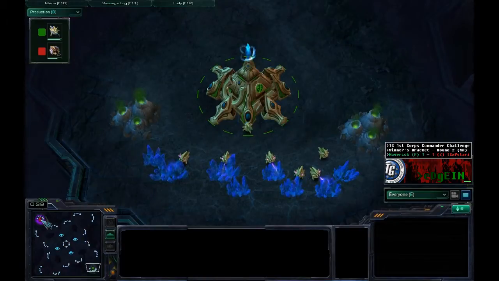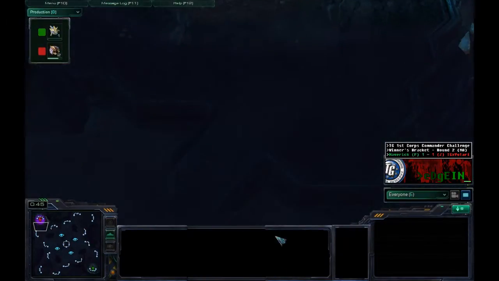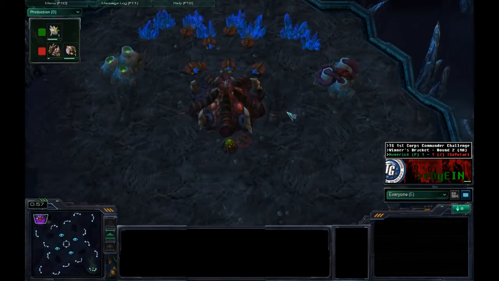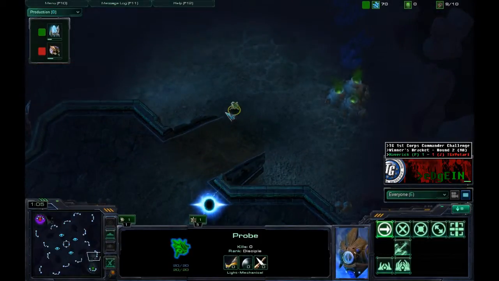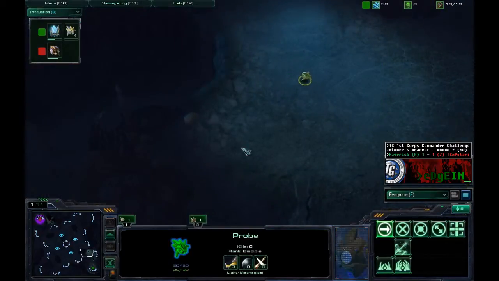This is IC Cup Enigma as the map, which is actually defined by the fact that you've got this natural expansion that is wide open. There is no easy way to defend this wide opening right here. So we'll see how both players deal with that. Maverick is setting up a pylon, probably, if I know him, and I do, and is going to send that pylon building probe out to scout.